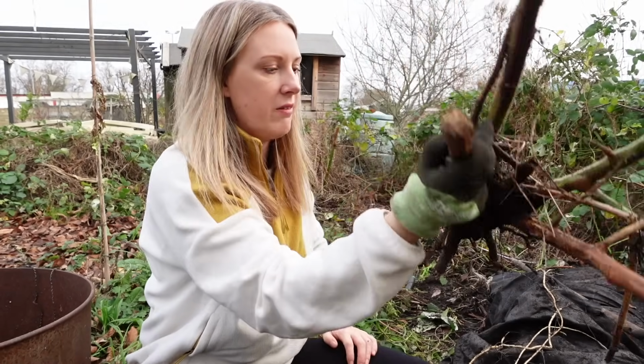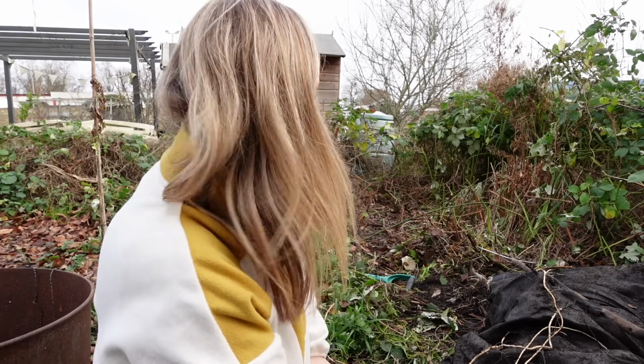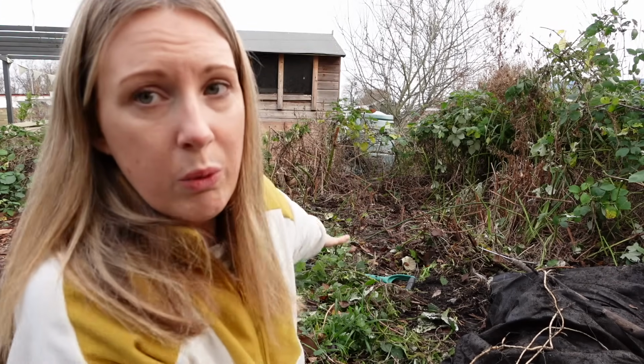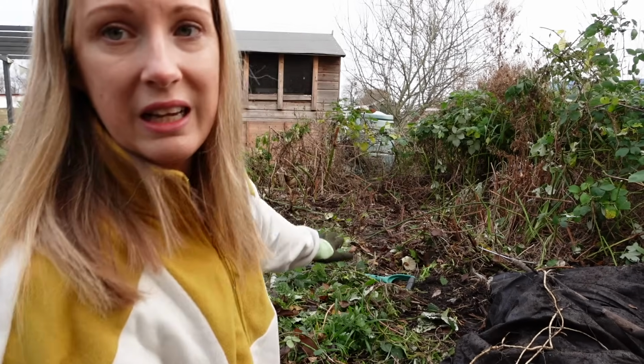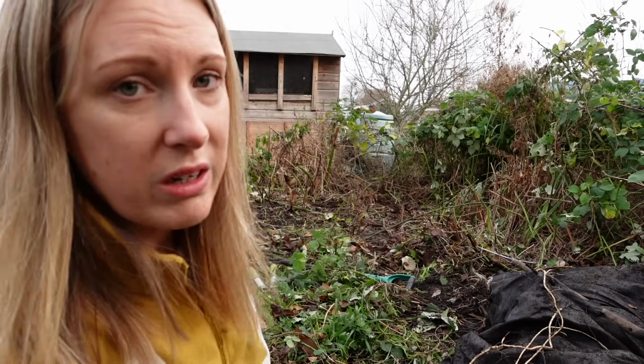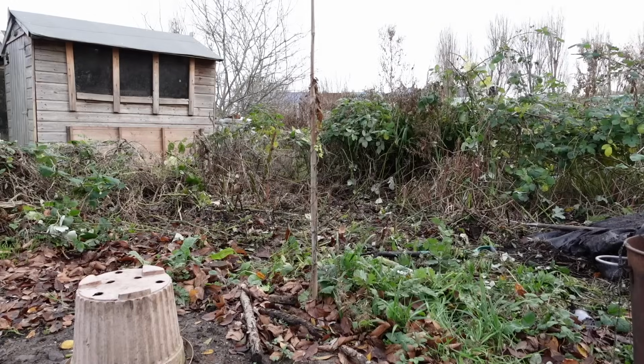Look at it, look at the state of it. You've got to get it all out the ground, and you just got to go through it all meticulously and then rake it over again and then dig it again and see if there's any more big weeds in there and stuff. Eventually you will get it cleared, but it does take time, and I do not have the strength. It's like deja vu. I was doing this last year and I'm doing the same bleeding thing again. It is getting a little bit clearer, you can see, but I really do. I mean, this is the job. This is the job of the winter, isn't it?